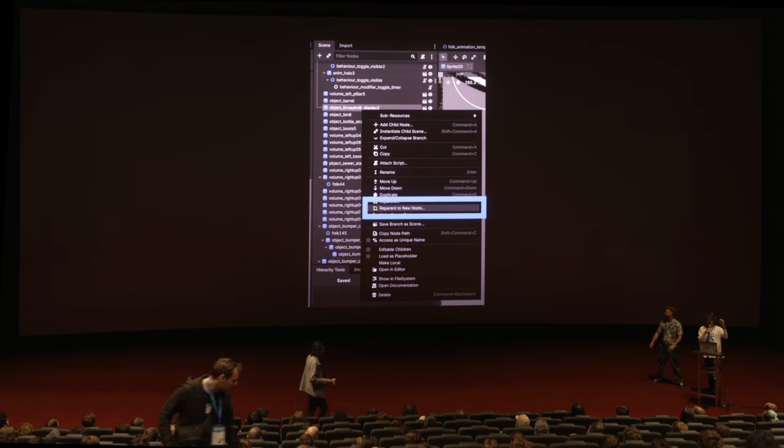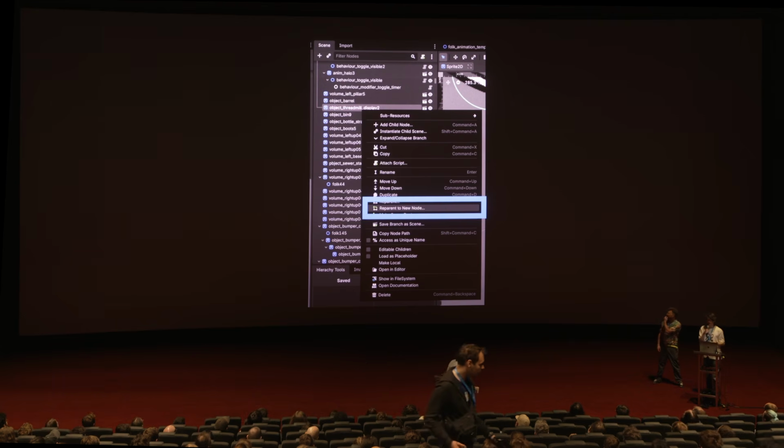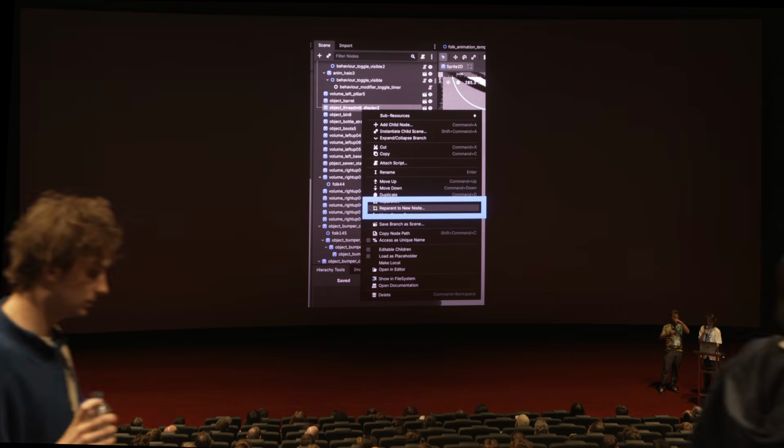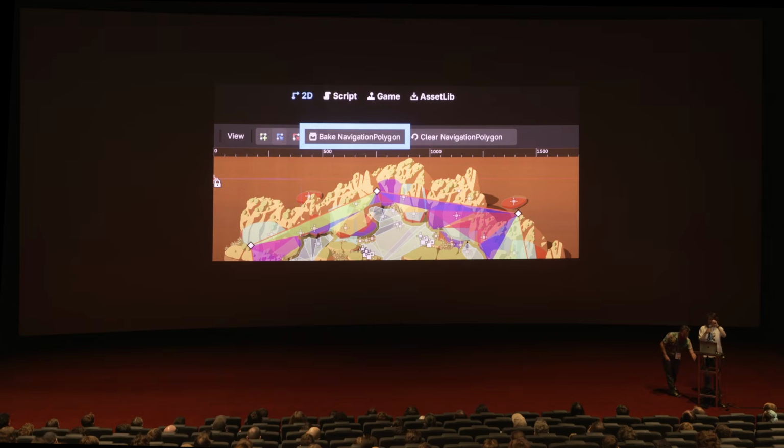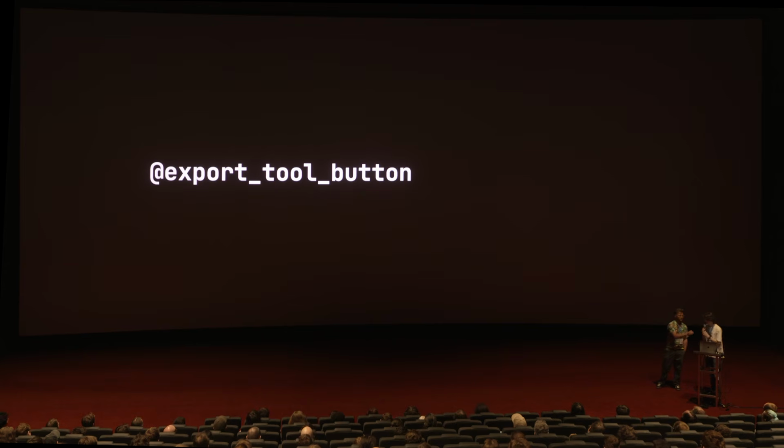If you click on a node in the scene tree, there's options like reparent to new node, which is the kind of thing that you might make a tool for, but it's already built in. And there are also some tools that are scene specific, like the nav mesh baking. And there's obviously a lot more features that I'm not talking about here. But that's the kind of thing that's already baked in, that you have to search for a little bit. Okay, Frans.